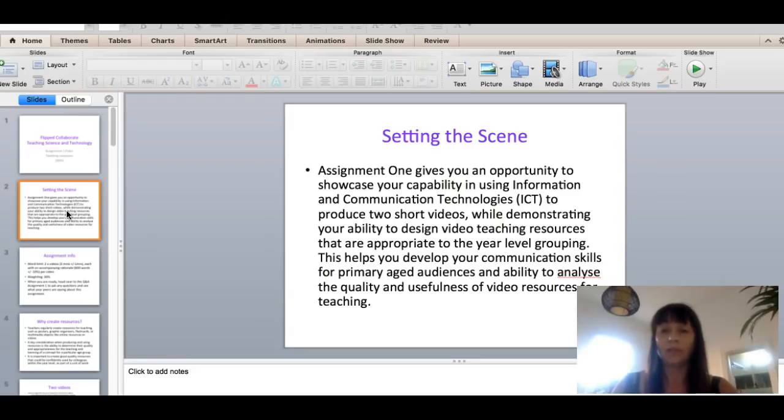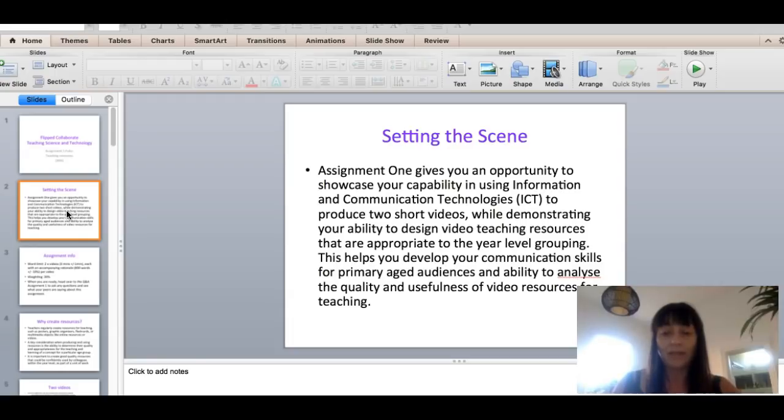It's really good to have under your belt a basic understanding of how to do this. And that way you can share it with children when you graduate or on your teaching pracs, which is even better. So go to the next slide.